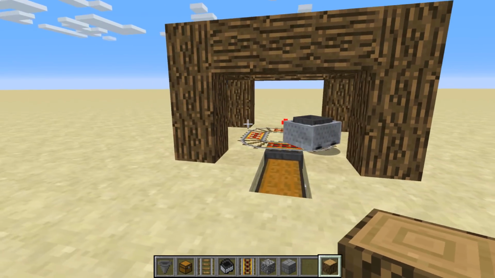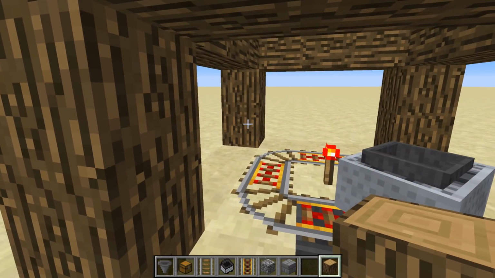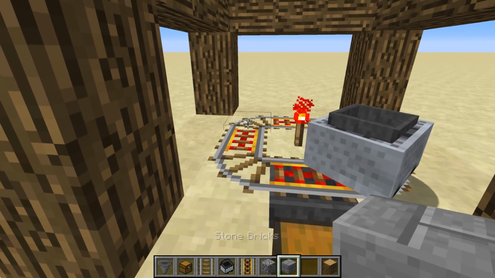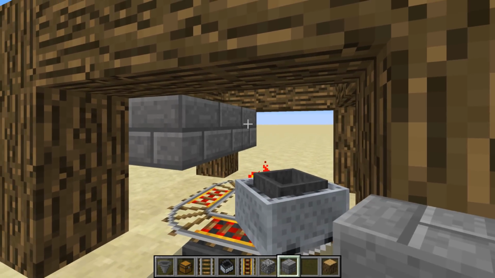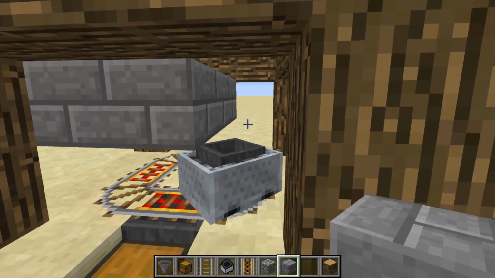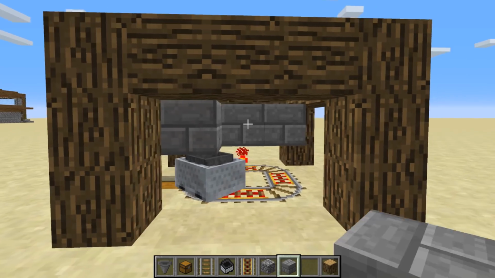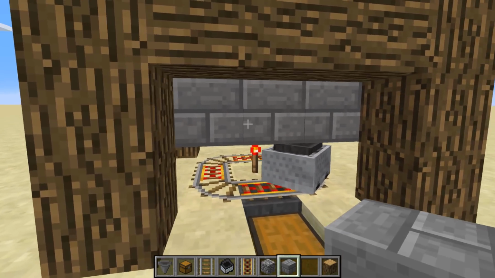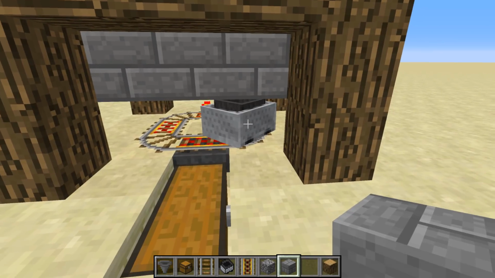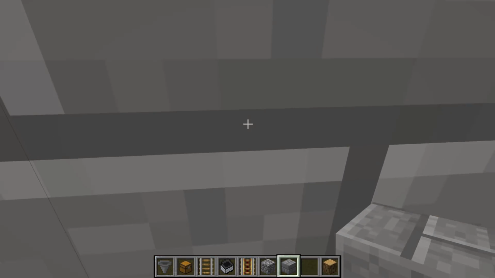And then on top of this, we're going to put, where's my stone bricks? On top of this, we're going to put a row of stone bricks like this, completely across the top in a 3x3 square. Now, you're going to say, hang on a minute, if there's stone bricks there, how is this my cart hopper going to work? Well, I'll tell you, it does work, and it's absolutely fine.